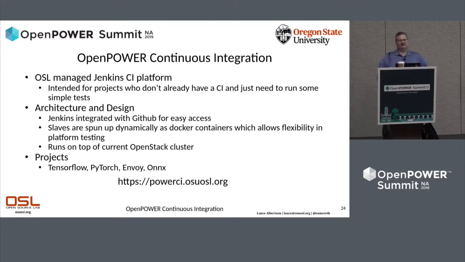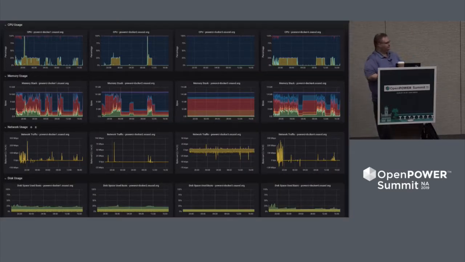So yeah, we've gone through a couple of iterations on how we have this deployed. There were some Jenkins plugins that we used initially that didn't quite work, and we redesigned that a little bit. Here's a snapshot of the usage of some of these 4 VMs. So Docker 1 and Docker 2, this column is the POWER8 and this is the POWER9. The original way we had this set up, it didn't really balance the load very well, and the change we made more recently seems to do that. However, I don't know why Docker 3 hasn't gotten many jobs in the last 24 hours, but it's not that bad. So this shows what's kind of going on.